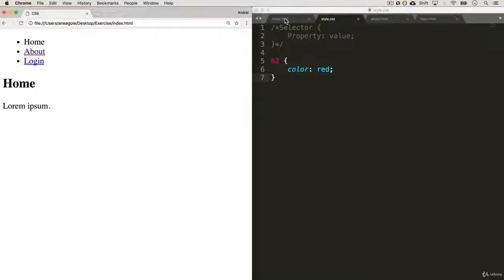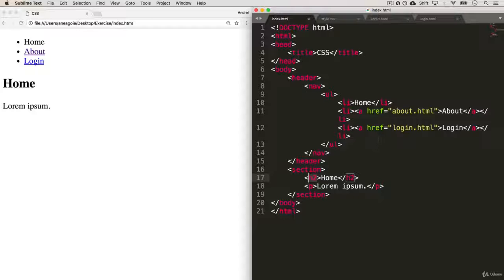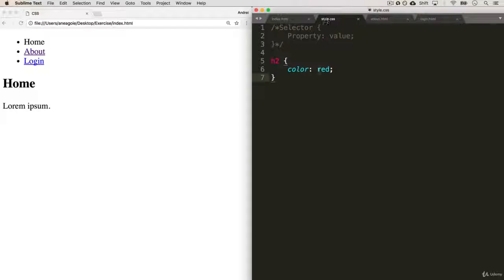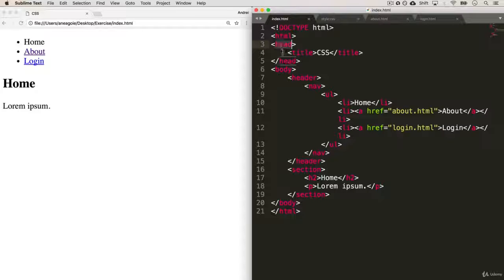And that's obvious, right? Because how does this file know that this file exists? We have to link it somehow. And we do that in the head. And we haven't talked too much about the head tag element in the HTML section. But by now, you can probably tell that head just contains information about what the page needs. Maybe not the stuff that we see on a web page other than the title, but meta tags and information that we need for the website.